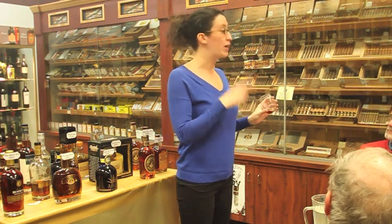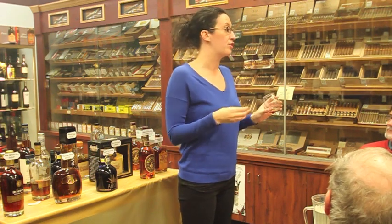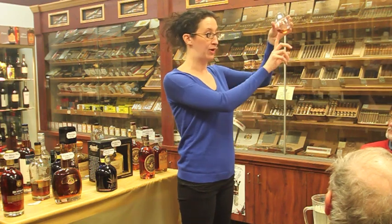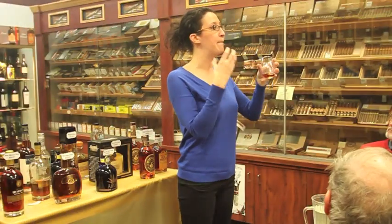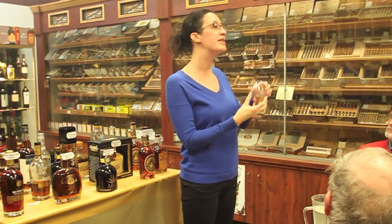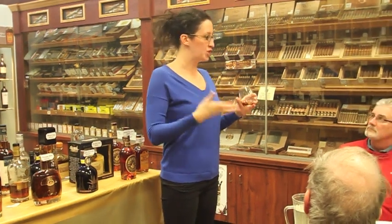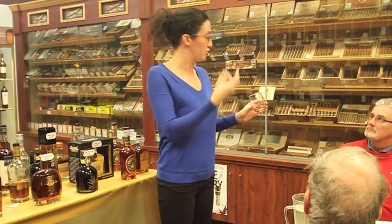All of the barrels we're using — the rum companies don't really get to specify that char, but they do get to pick where they're buying their bourbon, sherry, and port barrels from. All the color we're getting in this comes from the barrels. You're not going to see a really bourbon-y color — you tend to get more amber and some reds in rums because you're also using port and sherry barrels. When you taste bourbon, you don't normally associate it with being tannic; there's no wine involved, you're just using brand new barrels.